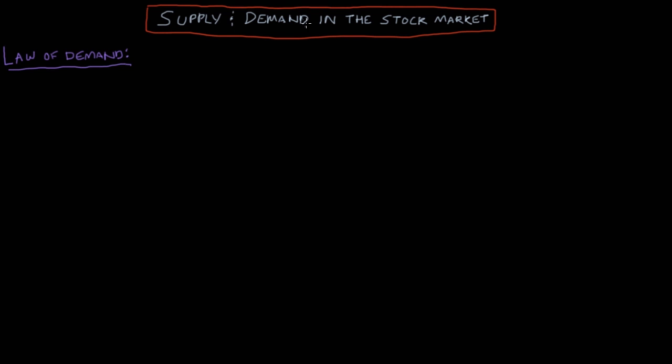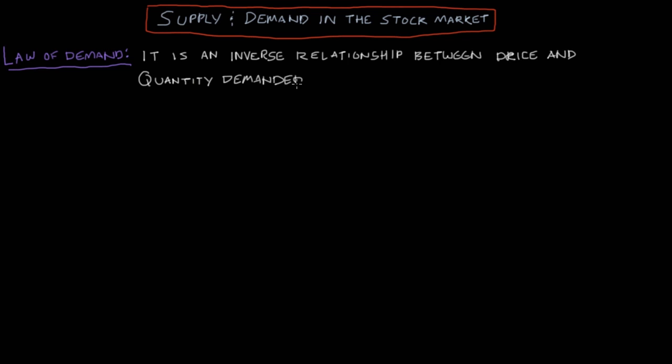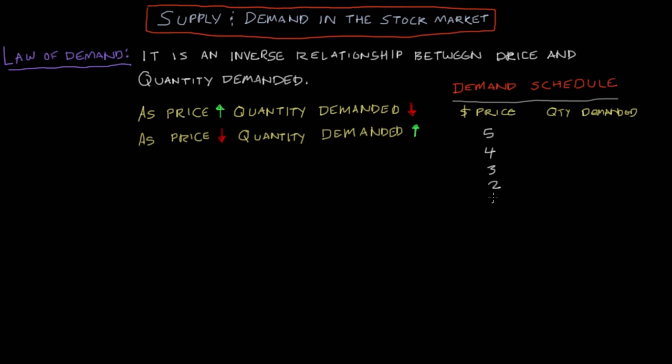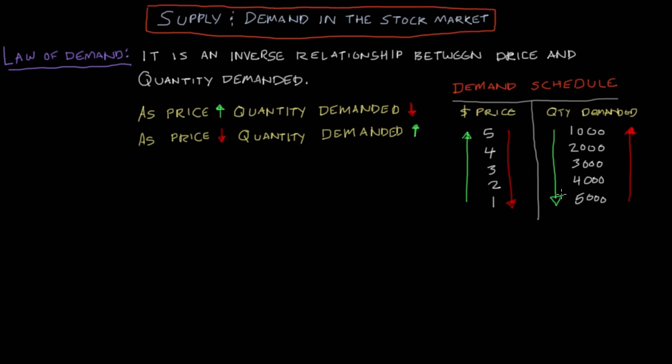Before we go any further, I would like to explicate a critical element of this section, and that is the law of demand. The law of demand is a relatively easy concept to grasp if you haven't noticed it already. It is a negative or inverse relationship between price and quantity demanded, which states that, other things equal, as the price goes up, quantity demanded goes down, or when P goes down, quantity demanded goes up. We can see this in our demand schedule.